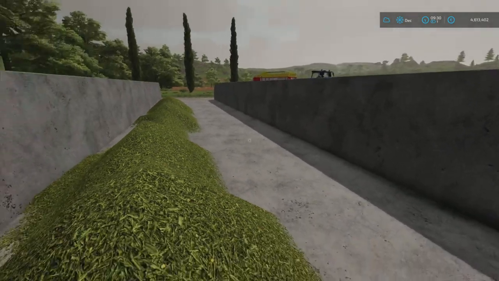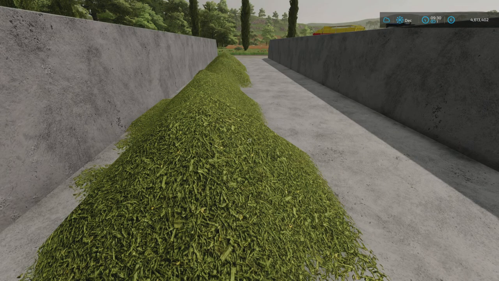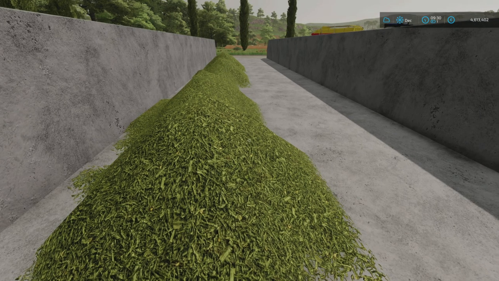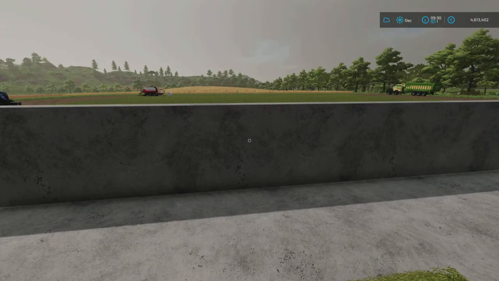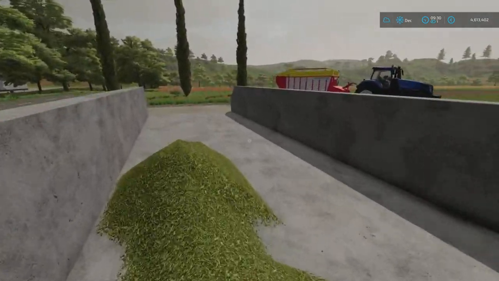But there is a third way to make silage, and we also need to use the bunker for it, but I'm just going to show you that first. We're going to fill more into the bunker, and then we'll go through the leveling of it and covering.